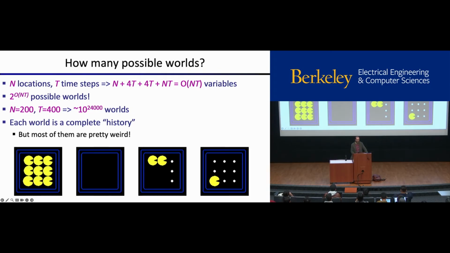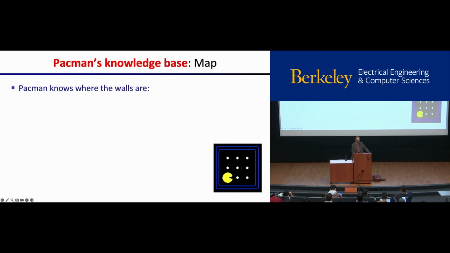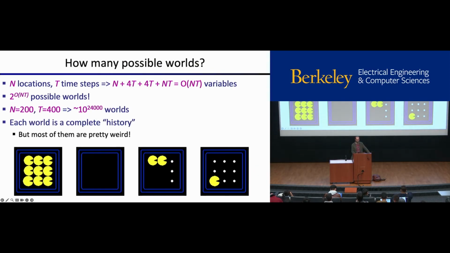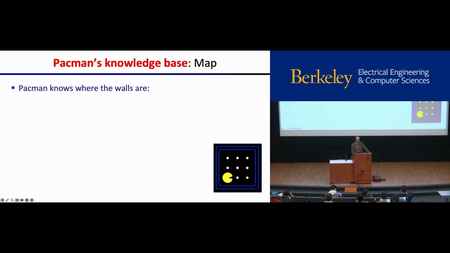So what we'll want to add eventually are rules, or sentences, that rule out some of these possible worlds. But even so, there will be a lot of possible worlds. So let's give Pacman knowledge. Pacman's going to have a knowledge base, which you can either think of as a set of sentences or one giant sentence with a bunch of ands in it, like this sentence and this sentence and this sentence. I think it's easier to think about sets of sentences, though. We're going to add sentences to his knowledge base.